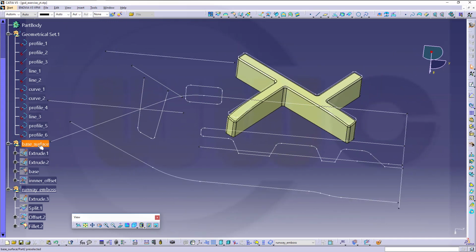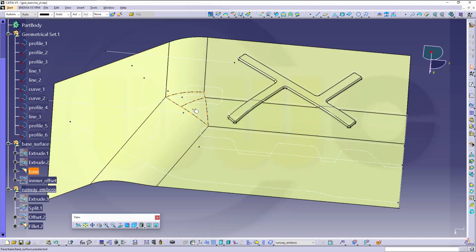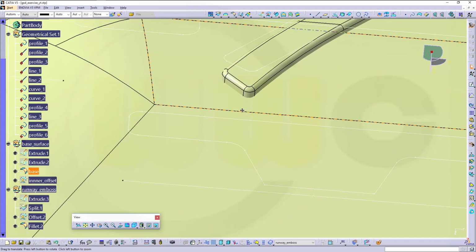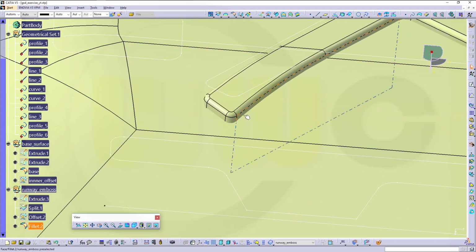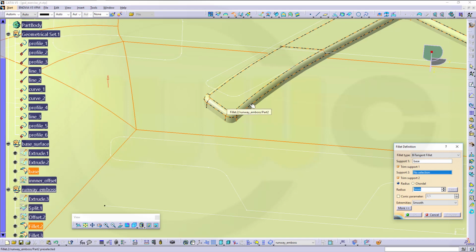Let's show our base surface, the base. And again, make a fillet. Make it 2 millimeter here. So go for, let's see if it works, that shape fillet here, and I want to use this one and that one.